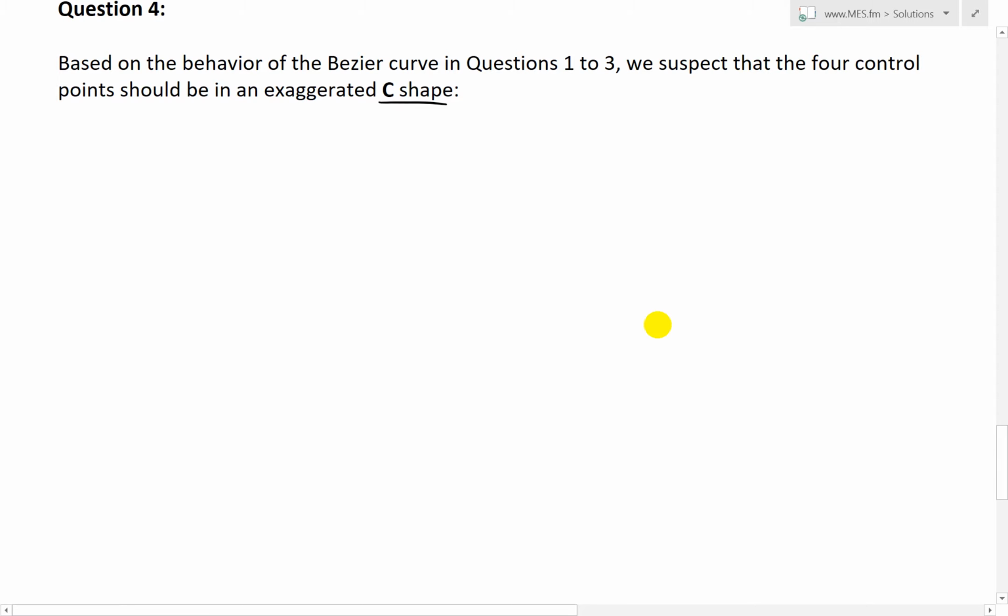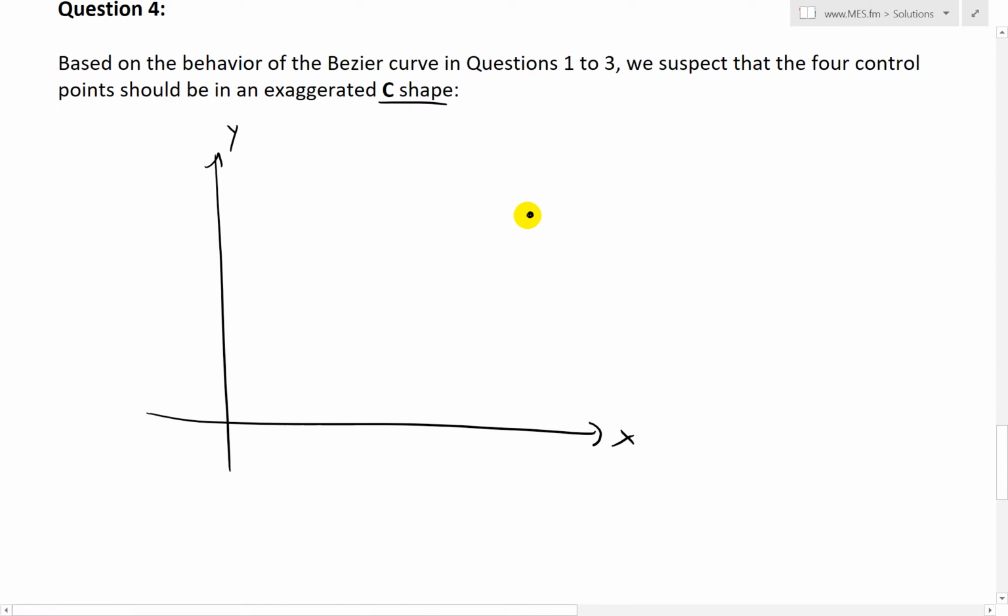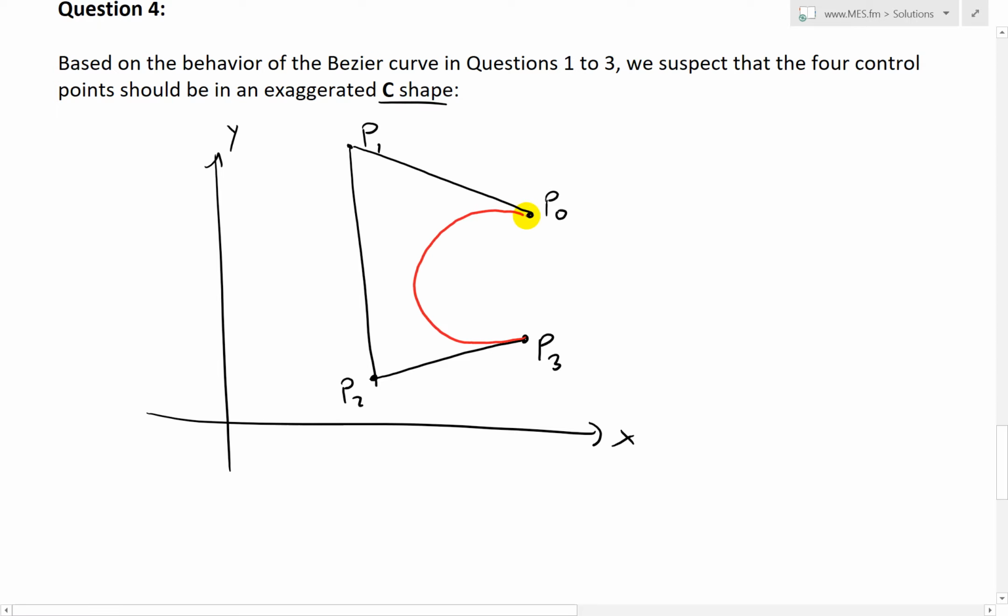What we can suspect how the shape looks like is if we just draw an xy coordinate, and if we drew the control points, it should look something like this in my view, like this. This is P0. I'm going to draw this as P1, P2, and P3 here. So if we draw this across like that, because remember this is the tangent line across, we should get a giant C like that, or let's draw a better C like that. So yeah, something like that. That's how it should look, and that's our letter C.